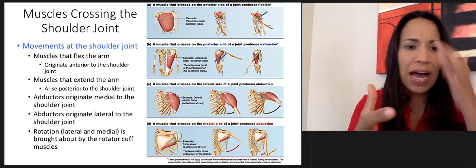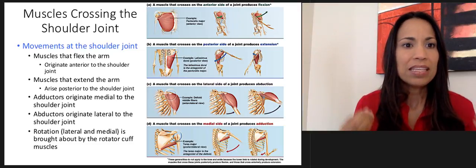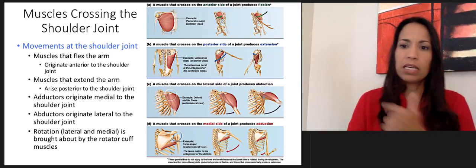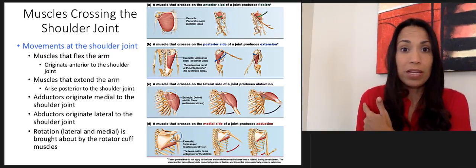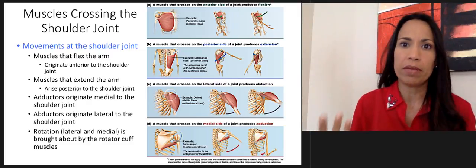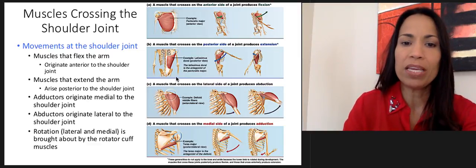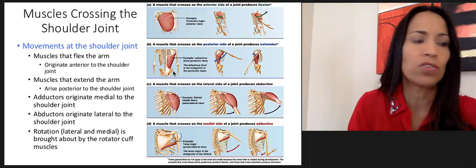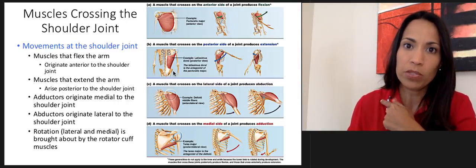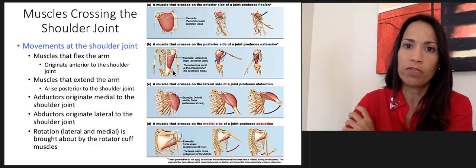So let's describe, just to put some logic into this, the muscles that are crossing the shoulder joint, the glenohumeral joint. Remember, we need the muscle to cross the joint, otherwise it won't produce any movement. So if the muscle, and we repeat again the same slide, as you can see, we have here the scapula and the clavicle forming the pectoral girdle, and the humerus, the bone of the arm.